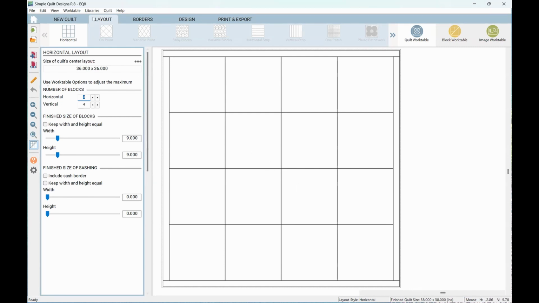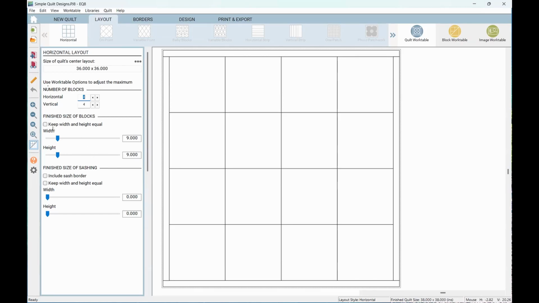When you click on the next tab, which is layout, like I just did, it then gives you the choice to be able to change how many blocks you want to put in your quilt, what size the block you would like it to be, and if you want to have sashing in there.